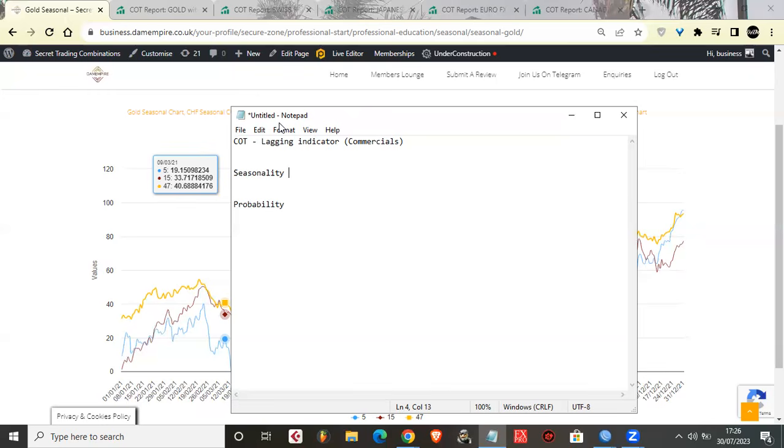And there's something called probability, which is a casino way of looking at the market, saying, if I go in and trade on Monday, what's my chance of winning if I buy? So it's going to tell you if it's a 51% chance of winning if you're buying, or 60% chance. And you can't use that tool by itself. You can use it by itself, but I don't really use it by itself.